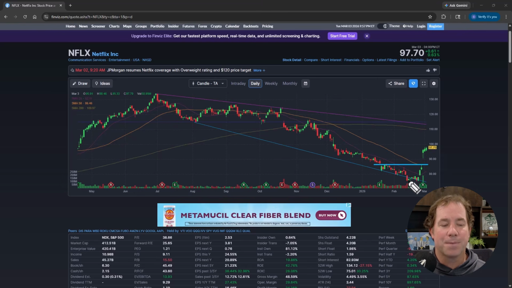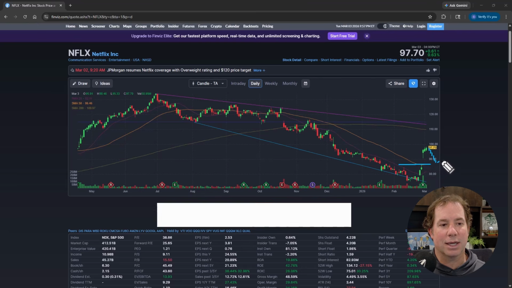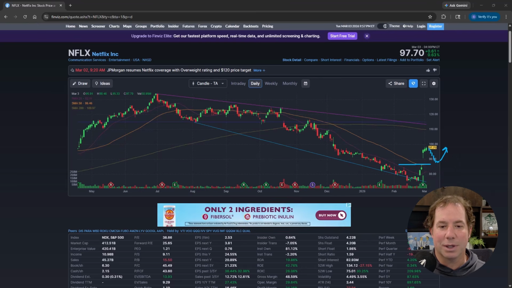But right now, that has changed the trend, and now we are making higher levels. So Netflix could be a candidate. I wouldn't personally chase here. I wouldn't mind seeing a little kiss off this prior breakout point, this gap area, and then I might consider it right here on a buy the dip scenario.